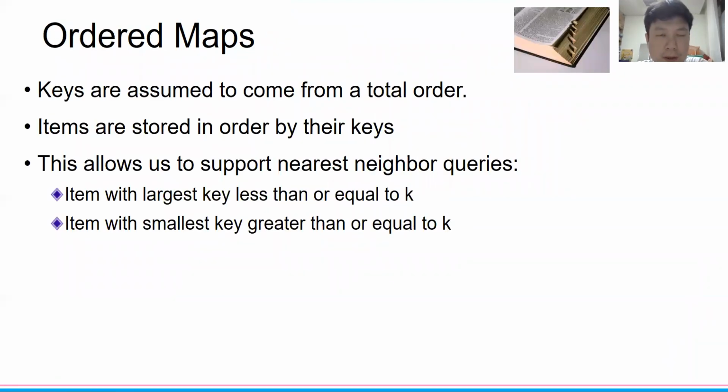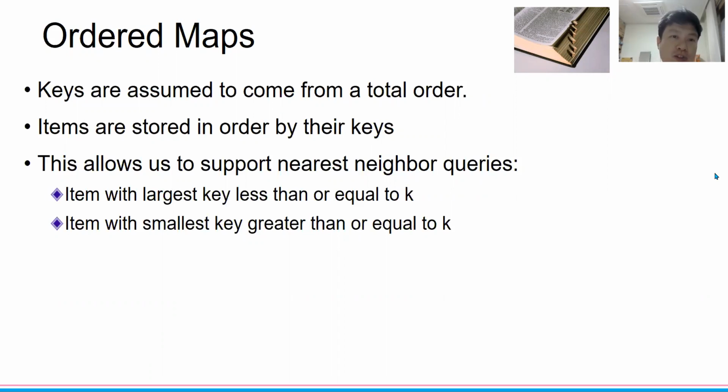Based on the concept, binary search trees basically come from ordered maps. If you still remember maps, if you did the maps, you will remember the dictionary, and the dictionary in the Python language consists of keys and items.